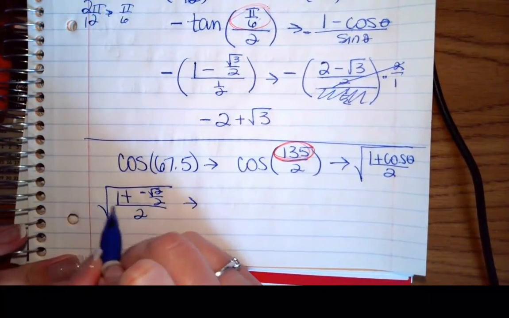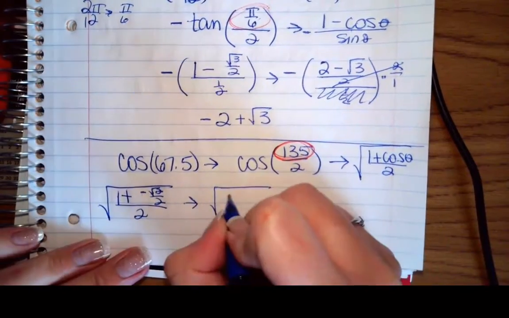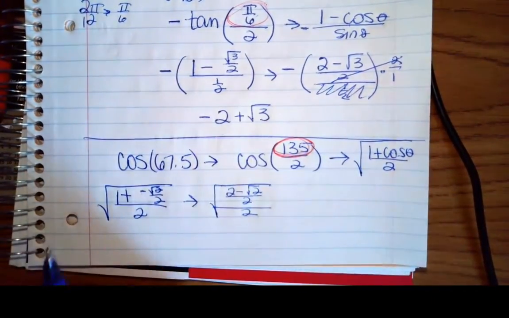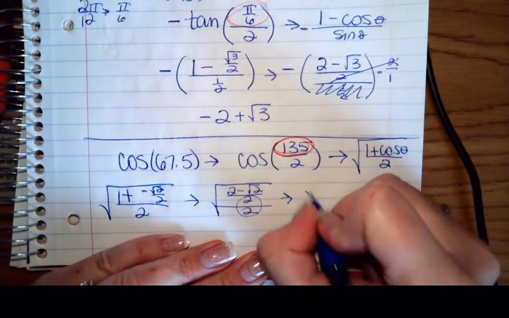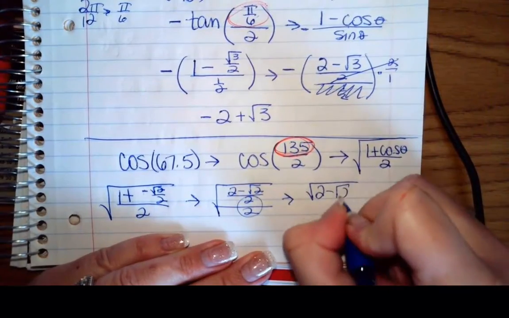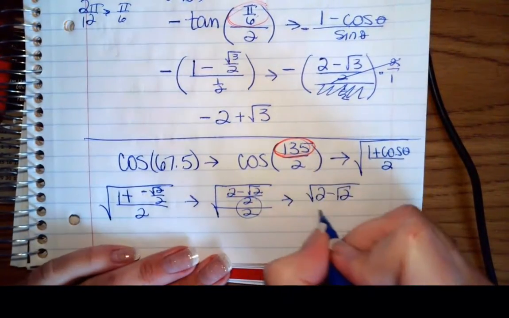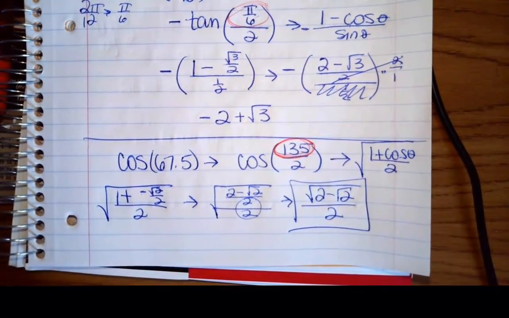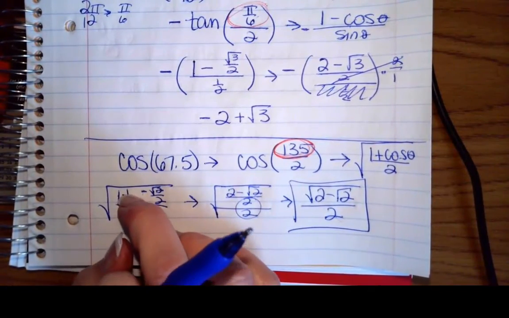So I'm going to go ahead and get a common denominator here of 2 over 2. So that gives me 2 minus root 2 over 2, over 2. So I got a common denominator, and now I can multiply those. So I get 2 minus root 2 over 4, but that over 4 is underneath the radical, so I'm going to go ahead and take the square root and give it over 2. All right, so that is your exact answer. So let's do one more, and then we'll do a second or a third video.